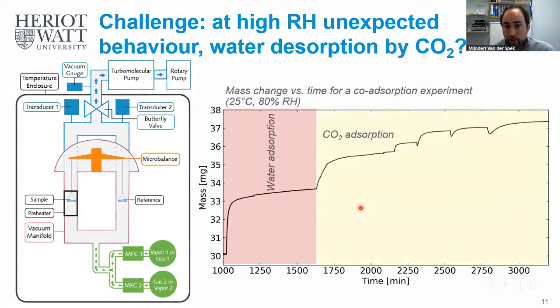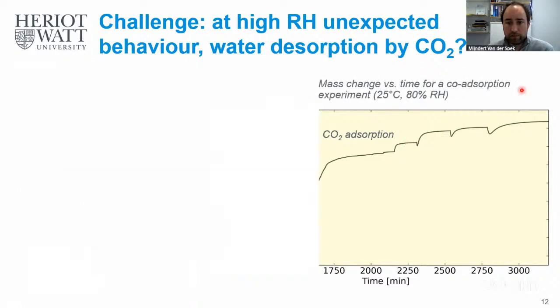So what you see is that during some of the higher pressure adsorption steps, you start seeing this dip. And that's an issue because we can't measure, currently at least, what it is that is desorbing here. Is it water, or is it CO2, or is it both? And you see that, as you dose higher pressures or larger amounts of CO2, these dips can become bigger. And this is an issue for the interpretation of the result. I'll illustrate that in the following slide.